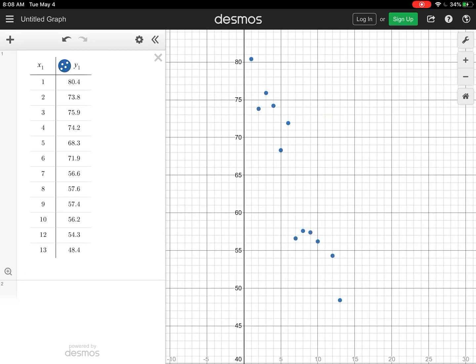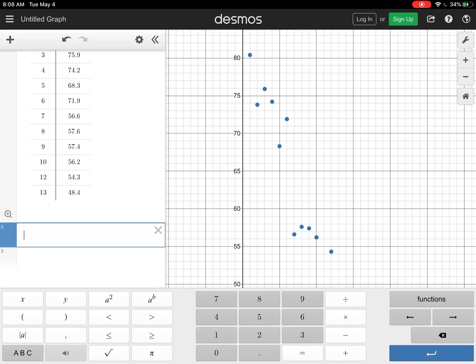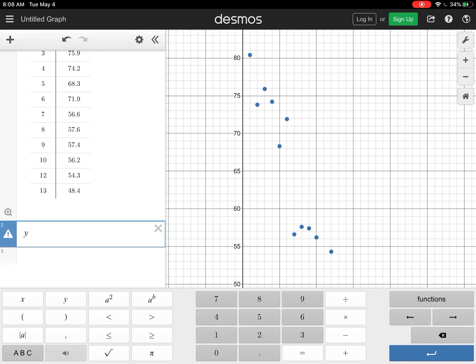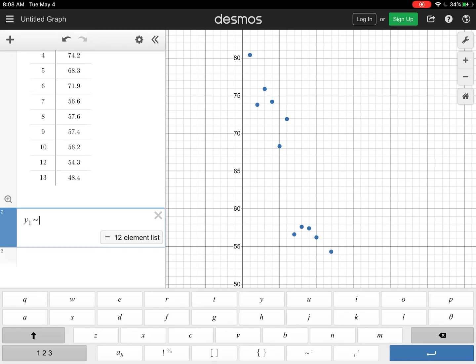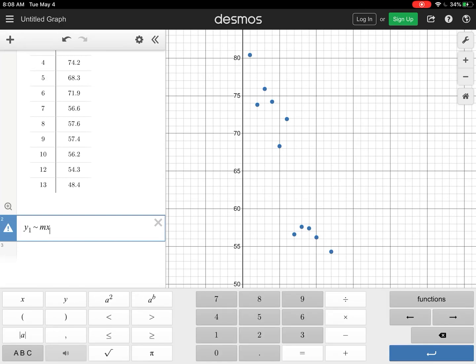It's all sitting there. It puts points on the graph. So now we're going to do our regression equation. We want y, and hold on, our subscript button is somewhere. When you go to the ABC, it's the lower one. You want 1. Your side arrow, you want a squiggle, m, we want x.